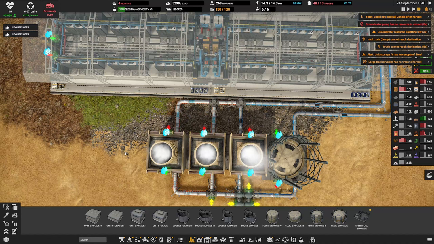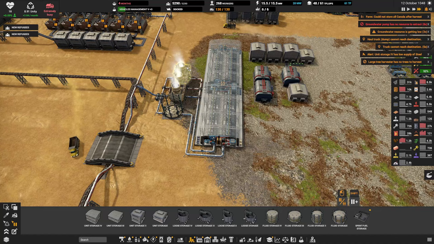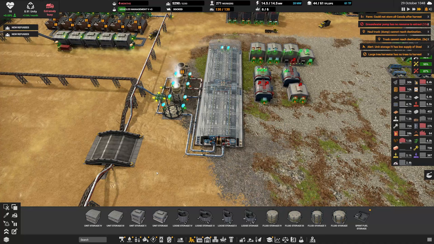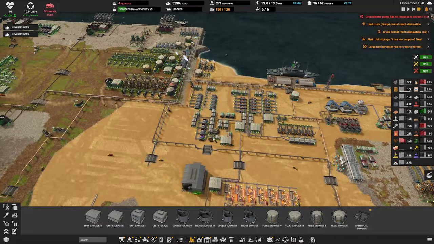How much do you need? You need 24, right? You're producing 24. Yeah, so it's one per server. I could pause this guy. We don't need to have him running, just have him there for backup. And then we're good. Perfect. And we're doing very well on water, actually. So that's good. Okay, we got 61 teraflops. 62 now. Very nice.